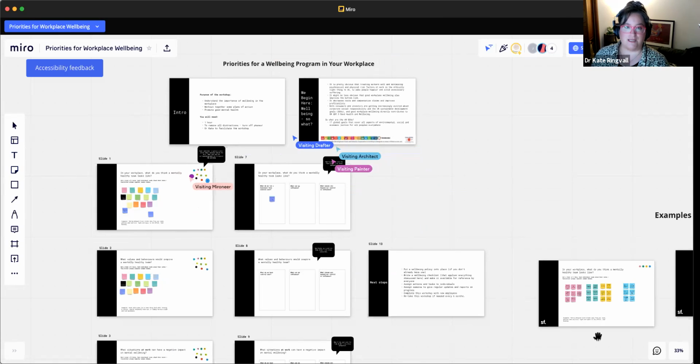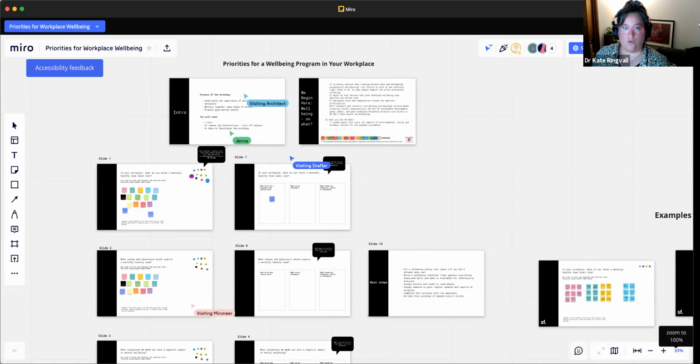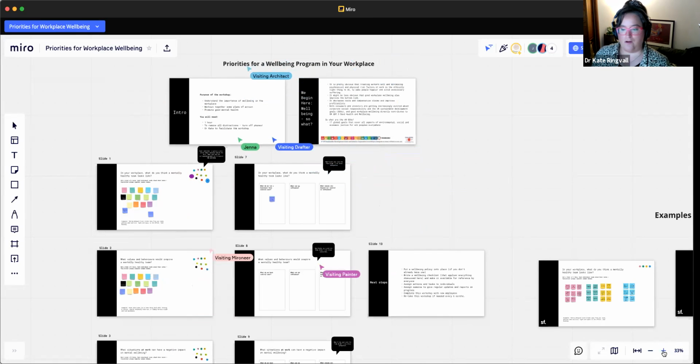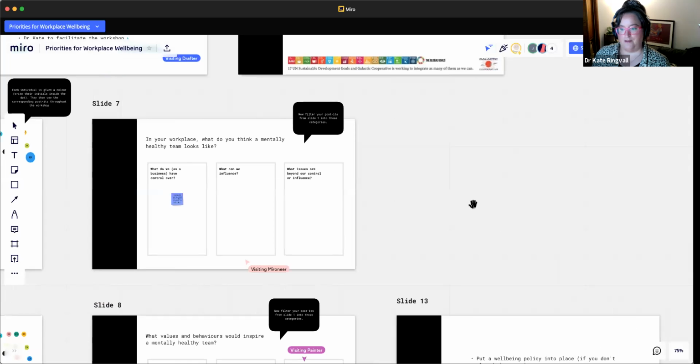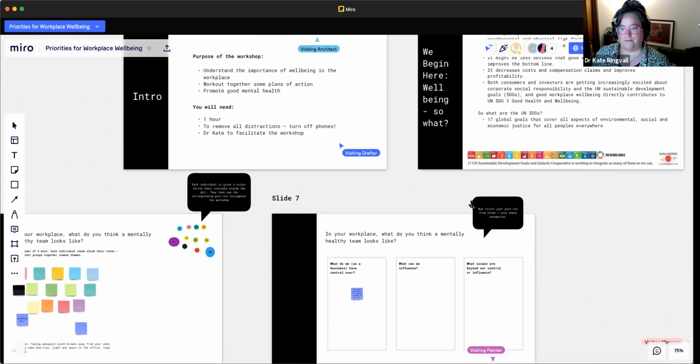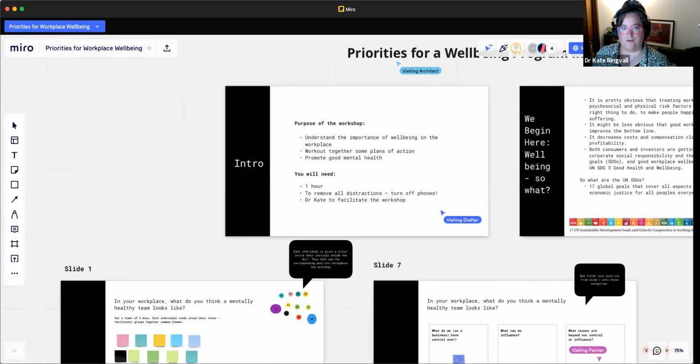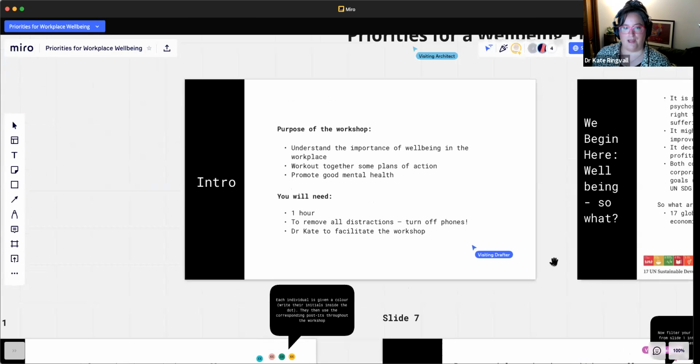Then if you come down to the bottom right-hand corner and click on this box, it says zoom to 100. At the moment, I'm at 33%. So I'm going to zoom right in, and then I'm going to drag the screen so that we're right in there and everyone can see. And hopefully if you're in the Koala Forest room, you can see this, or maybe get up close.